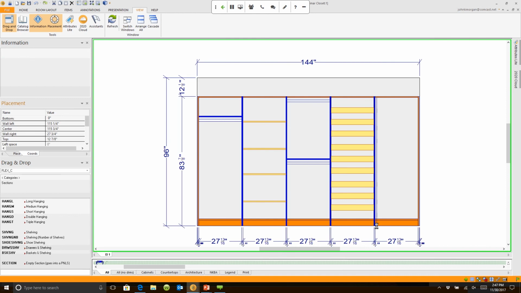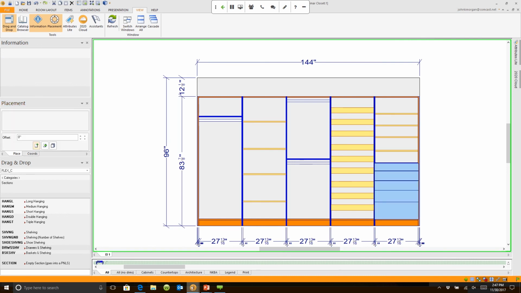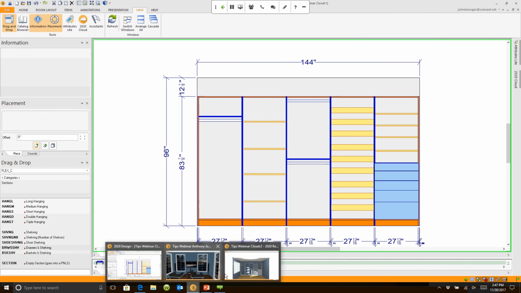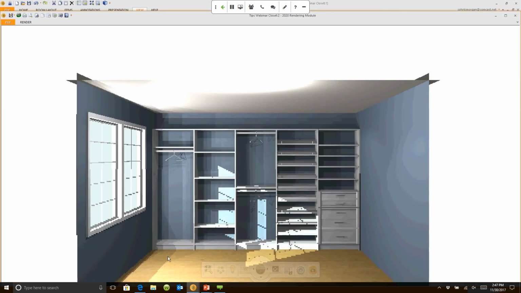Now, I want you to think about this. In literally a minute, I've gone in and done a quick layout of a closet. I can go back, make a couple adjustments. I can then sell this to the customer and add this on for my installation crew when they're out in the field. Here is my closet. I simply snapped in exactly what I needed. I can go in and decorate. I can go in and change materials, colors, change sizes, whatever I want.